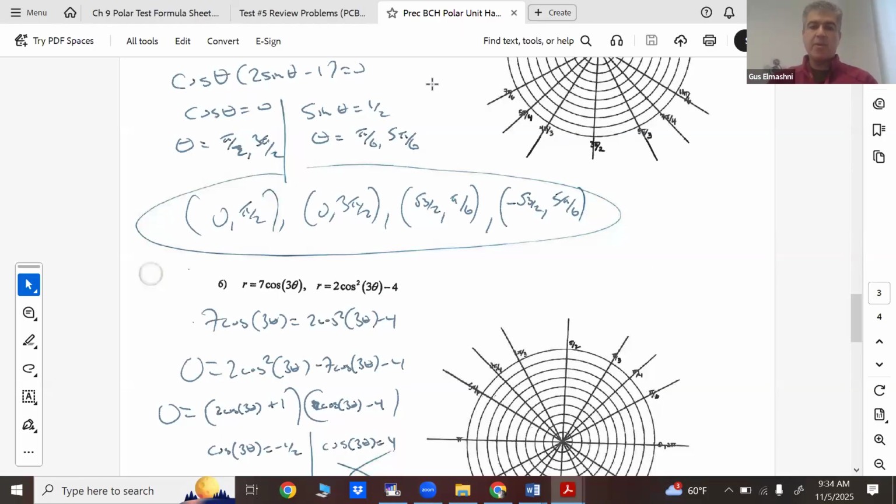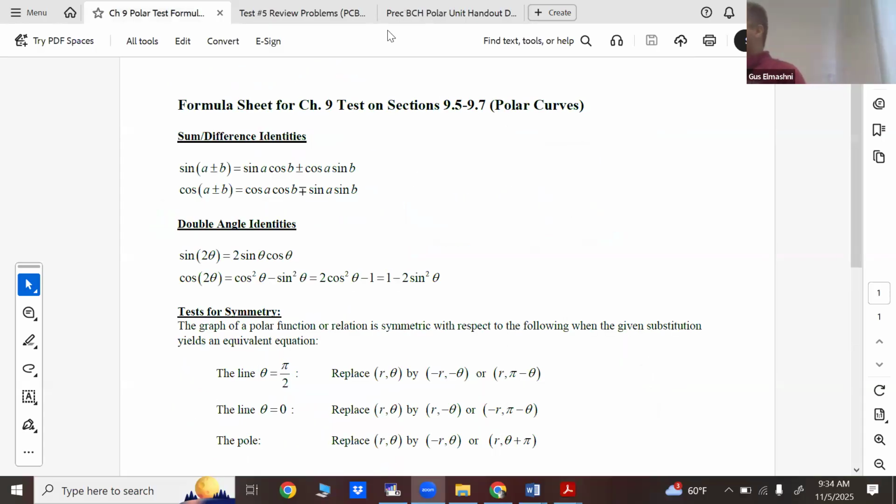It's pretty nicely organized, I feel. Some difference formulas, you might need that for proving symmetry. The double angle identities, you guys should know how to derive that. I'm not going to give that to you in the final exam, but for the sake of this test, so you're not spending too much time doing that, I'm trying to save you guys time. I'll just give that to you.